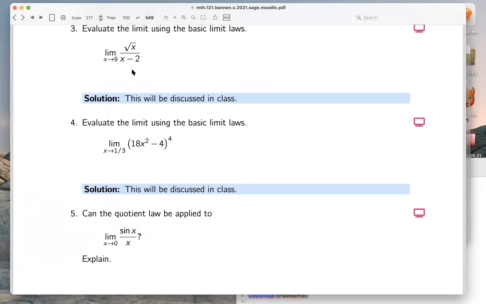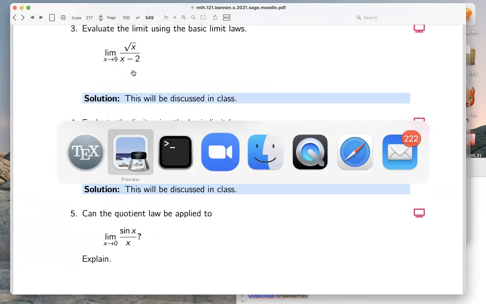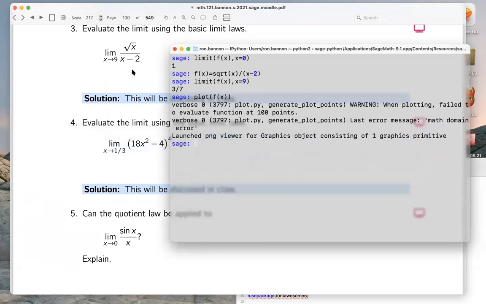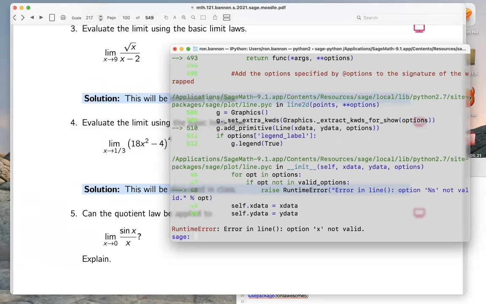Machines can get horribly confused with simple questions, by the way. And you need to be aware of that. A lot of times when using software, you need to become an expert in the use of software so you get to do what you want. So I'm going to do that limit again. And I'm going to say x equals 0. And by the way, the answer should be DNE. It doesn't exist. I don't know what the computer's going to do though. Let me do this. And all of a sudden it says error. You see that?